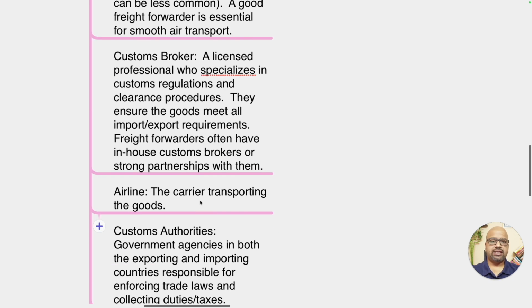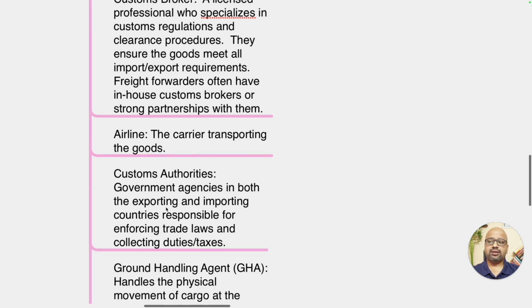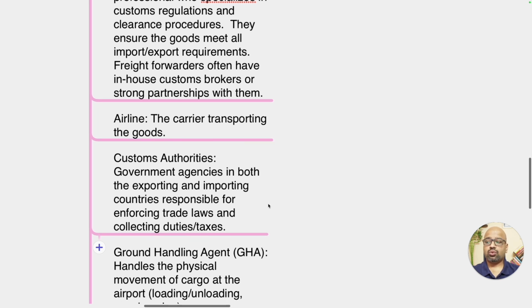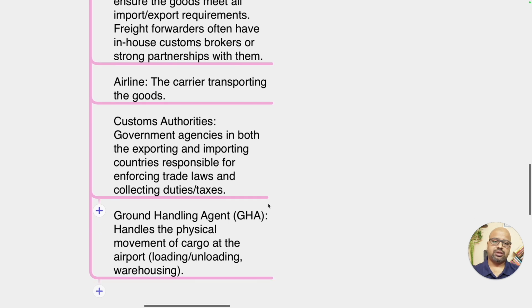Then obviously the airlines, because those are the people who are going to carry your products from one destination to another. And the customs authorities are the legal bodies of both countries who inspect whether anything illegal has been exported, and in the other country, whether anything illegal has been imported. They also scrutinize whether you are importing by the laws, rules and regulations. Are you importing anything restricted? Do you have licenses to import these products? No one wants anything that surprises their operations, so they make sure everything is smooth and there are no issues getting these products to the market. Once you have that clarity, only then will the customs authorities allow your product.